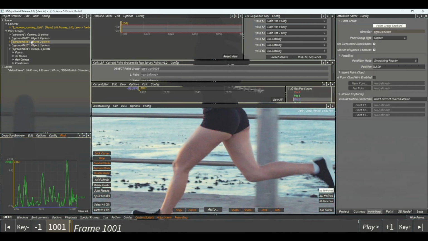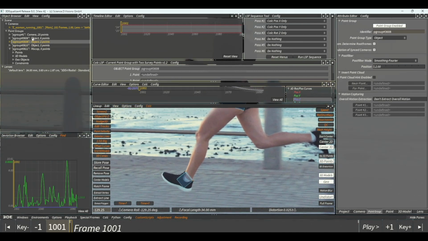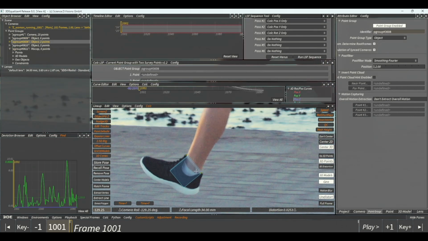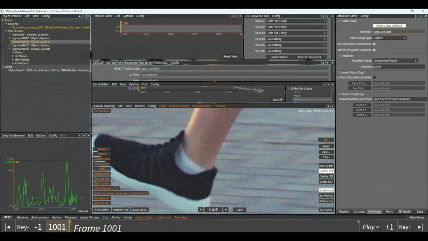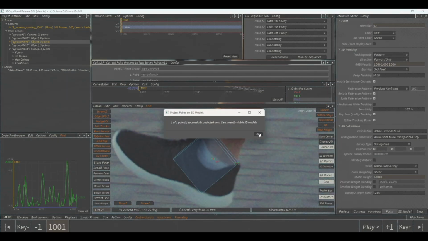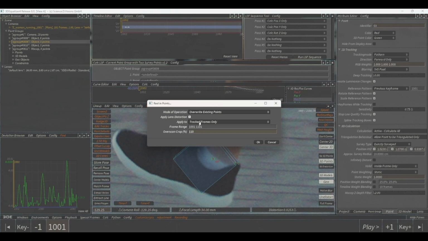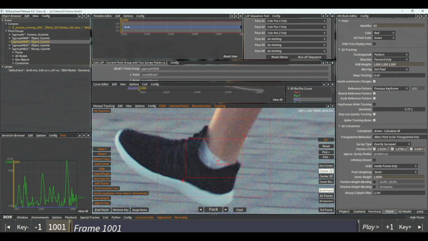The same we can repeat here on the leg. Let's say we want to have the end of the bone here. Create point, project, and drill points, all frames, and again you have the points.